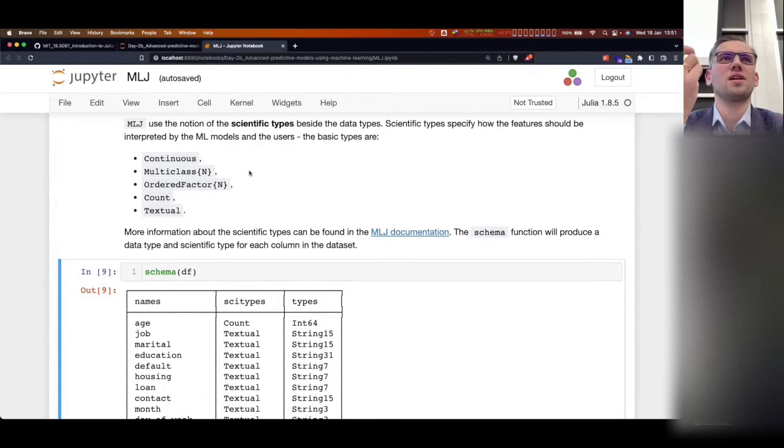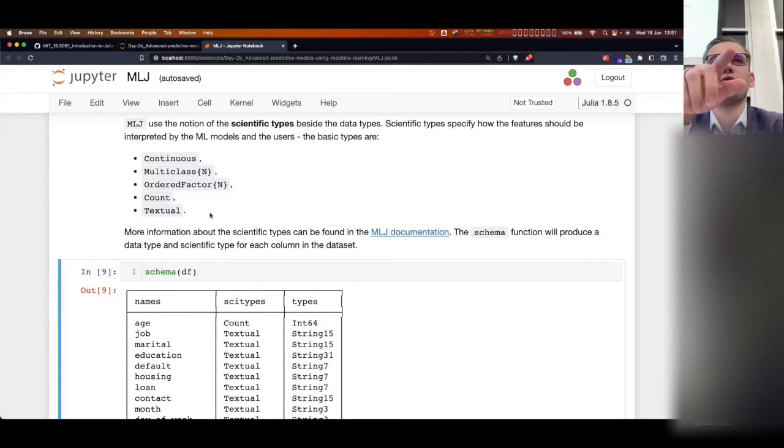So we know what our target variable is: a binary, nominal variable. Here it will be multi-class, but it's stored as a string. But if this is a string, then it's textual data, so we want to do natural language processing. So here MLJ gives us more work to do. Bad for us, but in the end it will pay off, because it will automatically know what to do later.